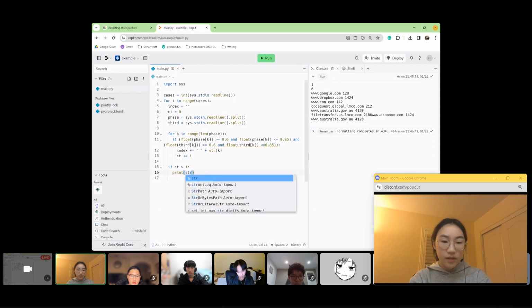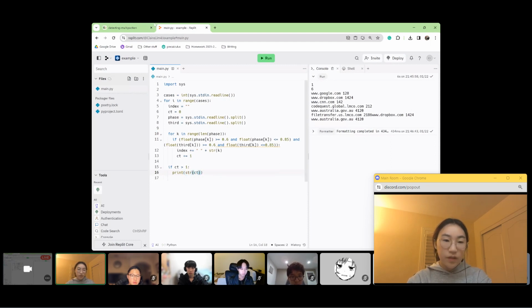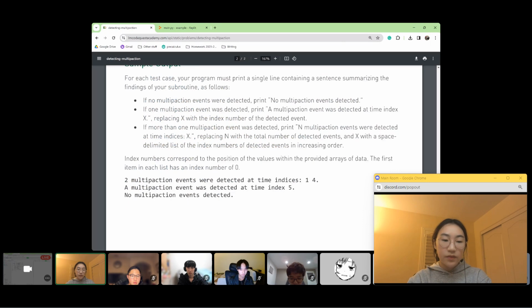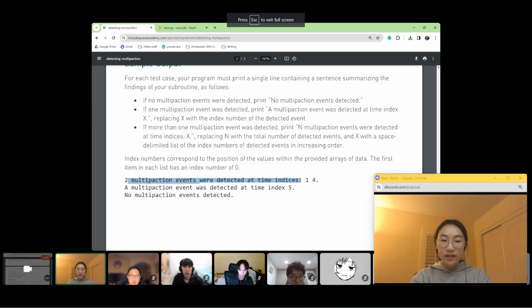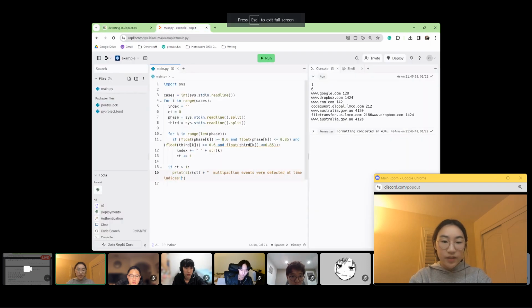So print count. And we also have this string here, so I'm just going to copy and paste this, and then space and then that string there. Again, I copied and pasted from the sample output just so that I don't have any typos.